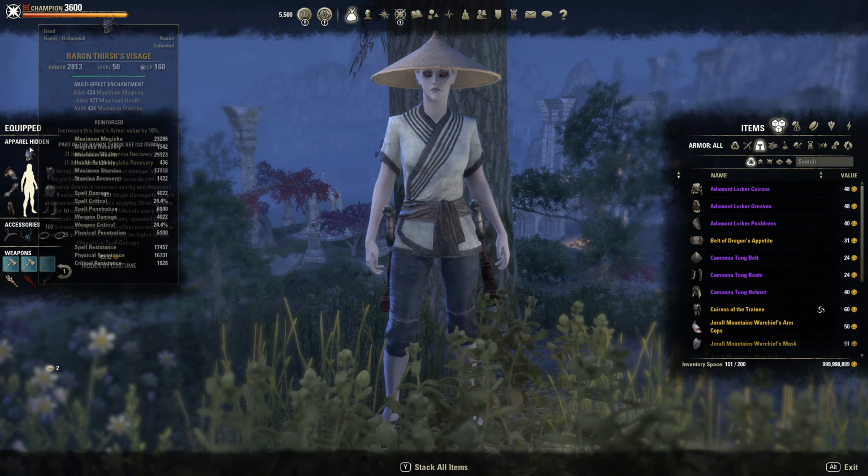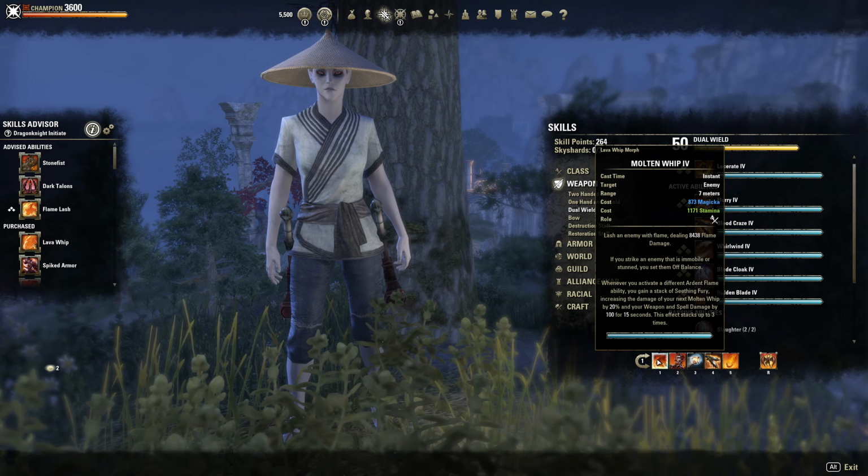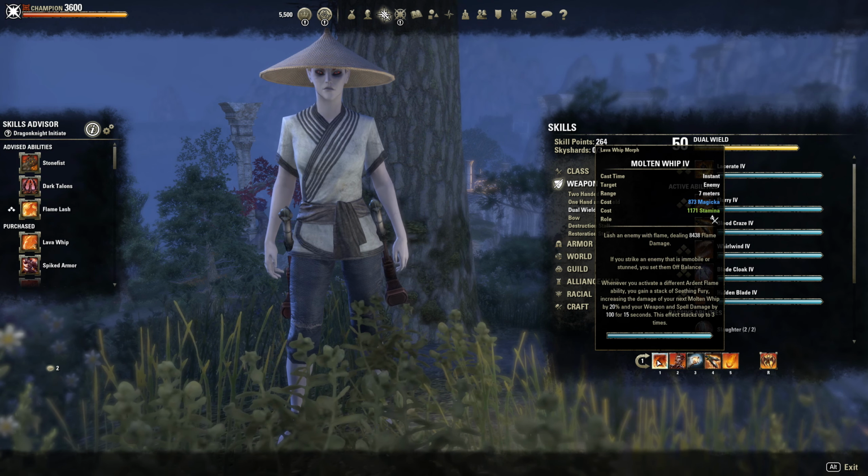If you don't have the money, that's why I would definitely recommend getting the prismatic glyphs first. Onto our skills here. For our first skill is going to be Molten Whip. This is just the bread and butter of a DK here. Nothing else to be said.